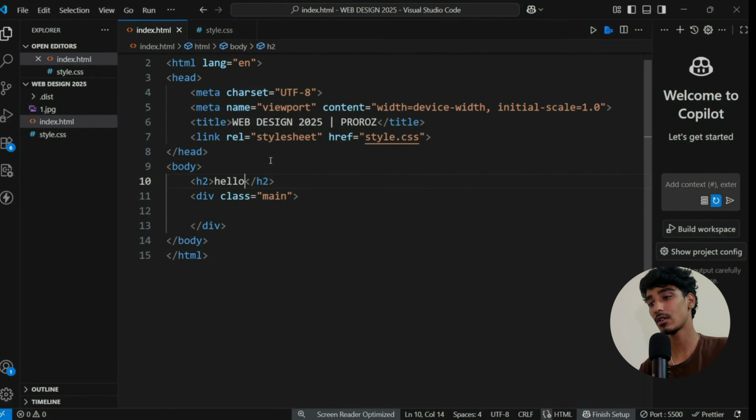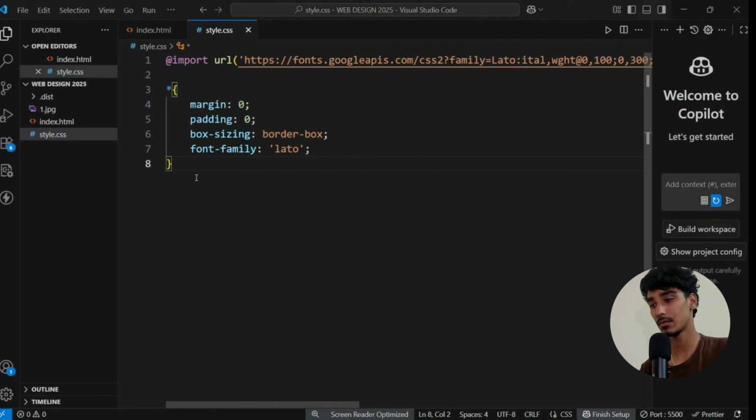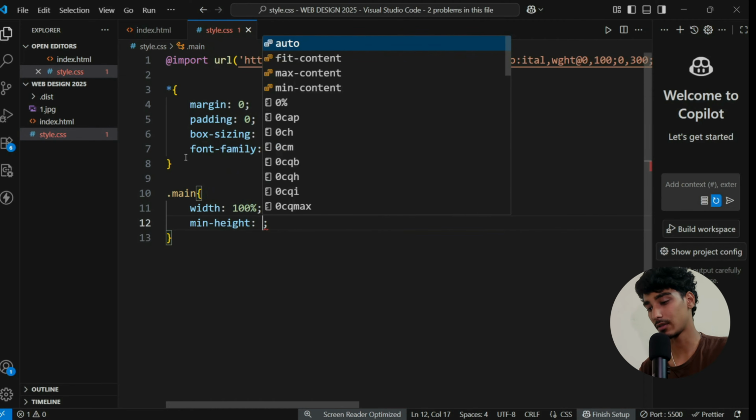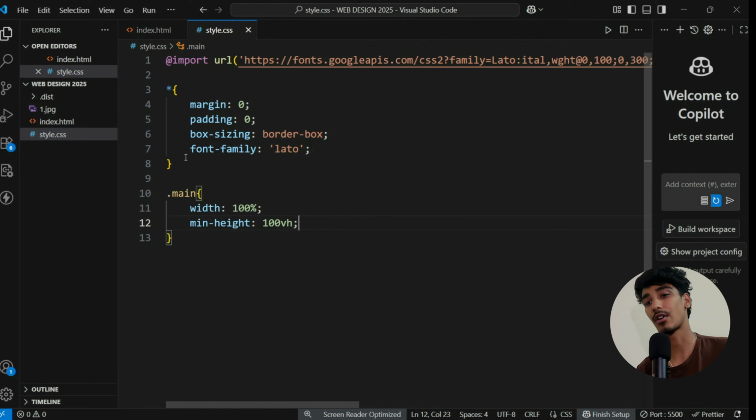After doing this, we can just remove this one and work back on the class main. To work on the class main, we'll write a dot that represents the class, and we'll give a width of 100% first of all, and a minimum height of 100vh, that is vertical height.